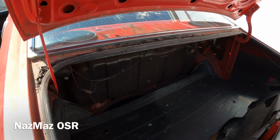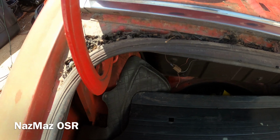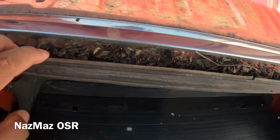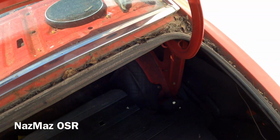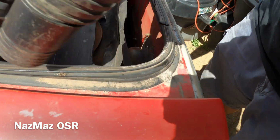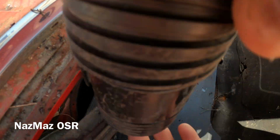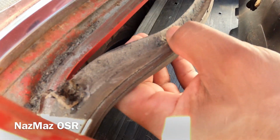Well, now down to the trunk. What can I say? Not too bad. Not much to see here. For some reason, the mice didn't really make their way back there. Everything looks clean, everything's intact. So I got lucky with the trunk. So I'm just gonna go ahead and vacuum up the edges, the rubber, and just kind of hose it down right quick.